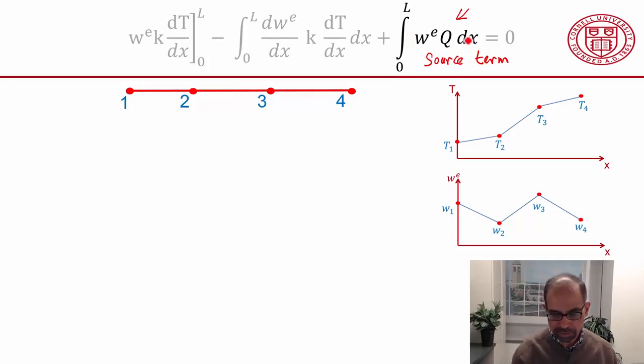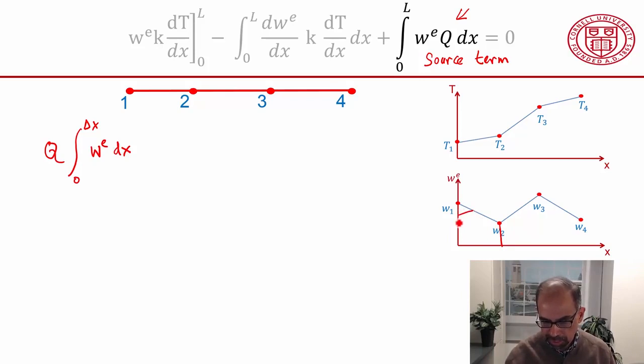And if we integrate this term, we have to do the integration again element by element. Let's do it over the first element. I can take q out of the integral, and I'll say 0 to delta x, so delta x is that distance, times the weighting function times dx. So it just becomes an integral of the weighting function, and this integral will give me this area.